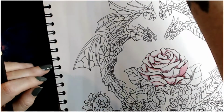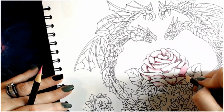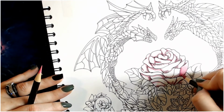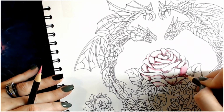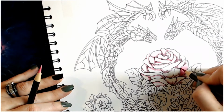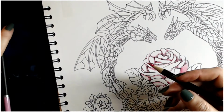But when we go back in, I'm going to go back in with the 087, and I'm going to start darkening this up. And I'm using a more medium pressure on these areas. And then right at the edge of that, I'm going to lighten up the pressure again and just do a line around that dark area to act as a buffer between my next color and that one, so it kind of blends together.